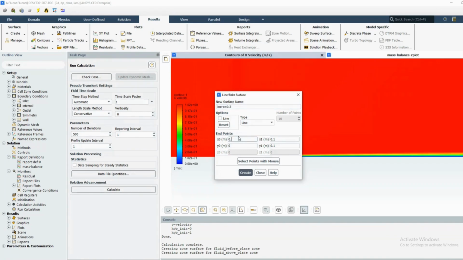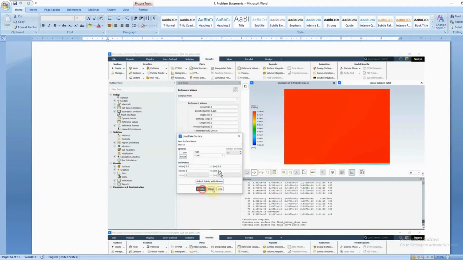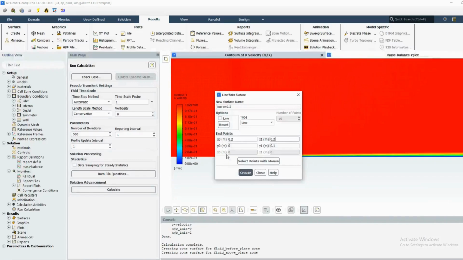Okay, now 0.2 and x1 0.2 will create. Right, here you can see at last 0.5, 0.5 they have selected. So create second line. Now third line x is equal to 0.3, 0.3, 0.3, create.